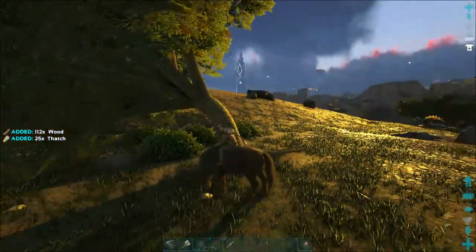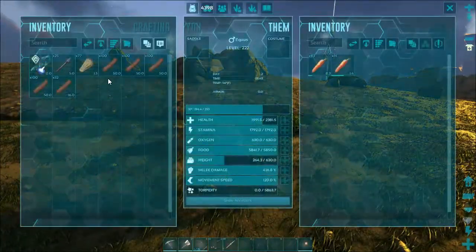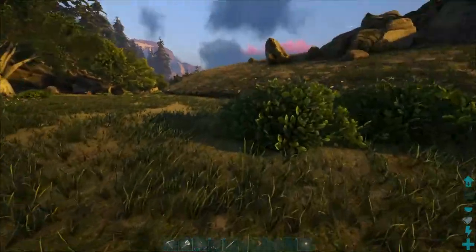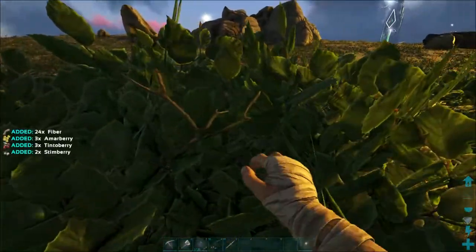All right, I think we're good on wood, and you're going to be overweight. That's all right, we'll go on foot. I'll grab some fiber on the way back.